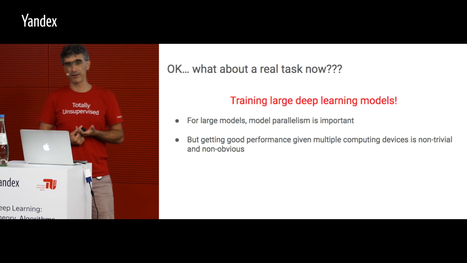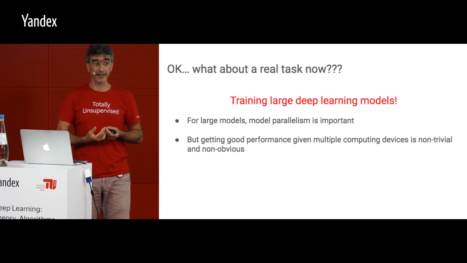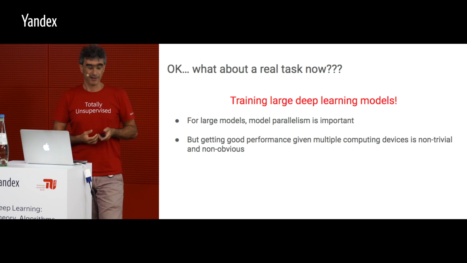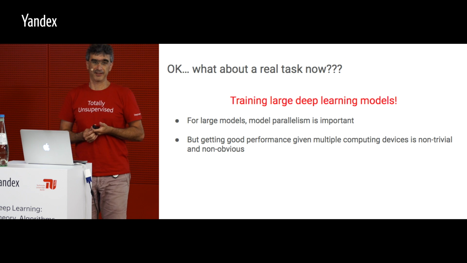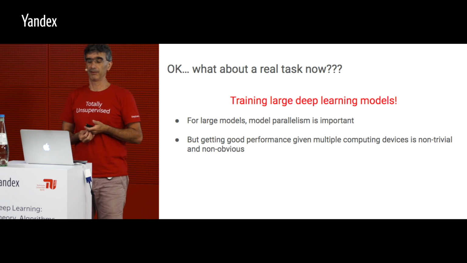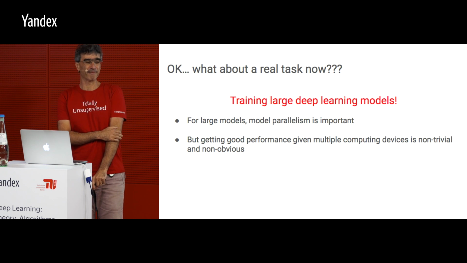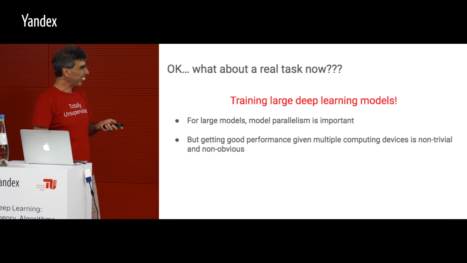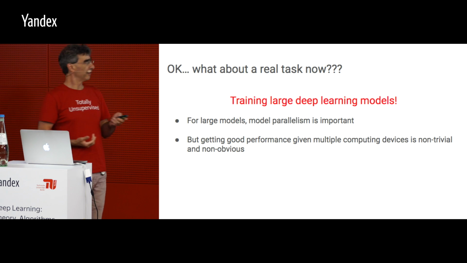So we wanted to play with a bigger problem, in particular a bigger problem that affects us, and that's training large deep learning models. You can train your deep learning model on one machine if that's the only thing you have, but if you're a big company, you usually have access to more than one machine. So the question is, how do you use these machines? It's not that obvious, and there are multiple choices you need to make. So can we actually automate that again?